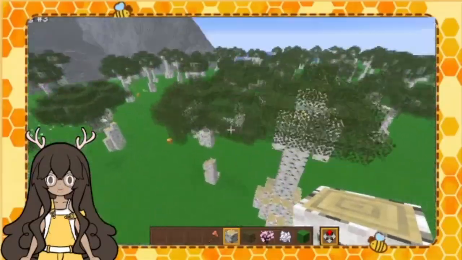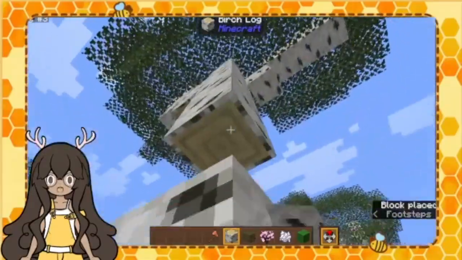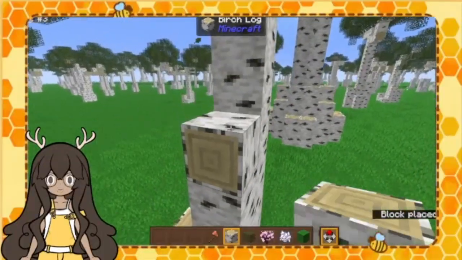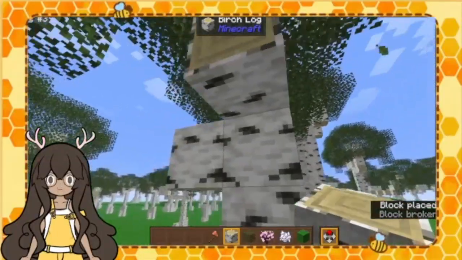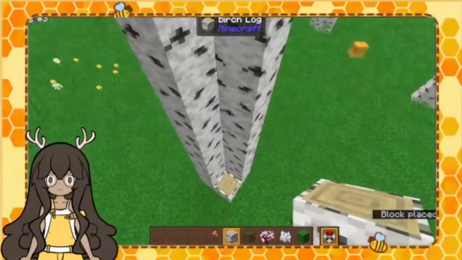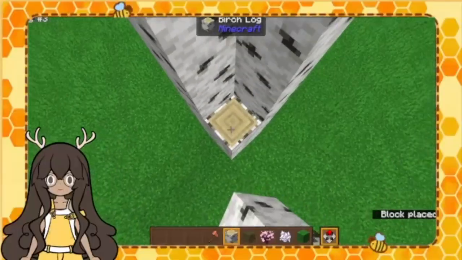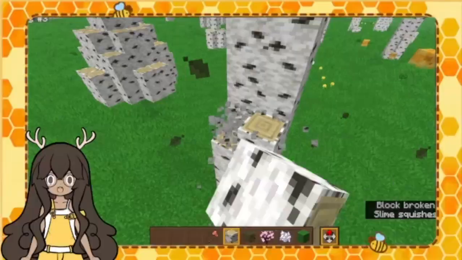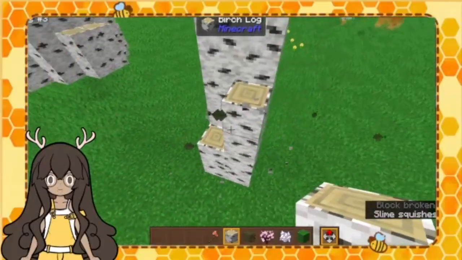Oh, some of these are very broken. That's not good. Why are you broken in that way? Oh, wait, I don't think these were supposed to go all the way up, actually.